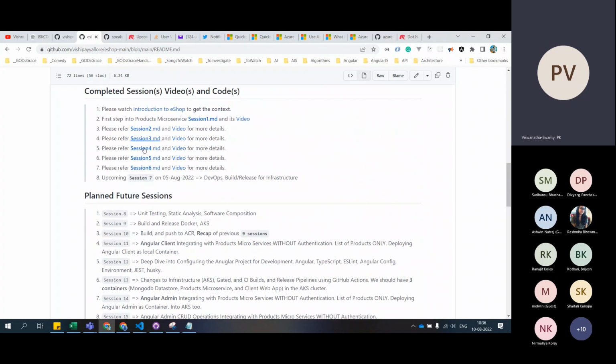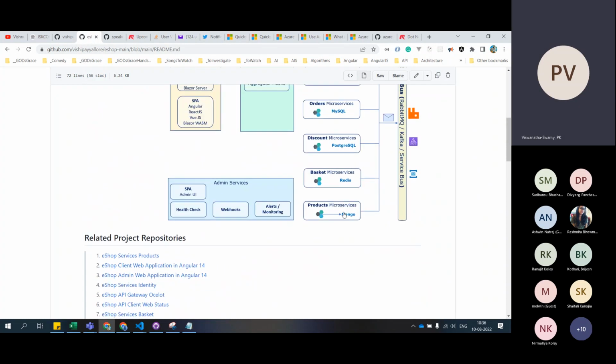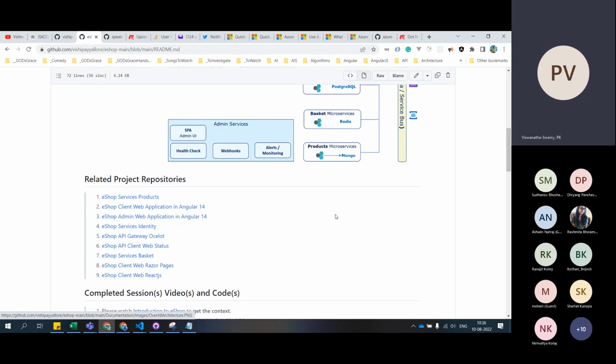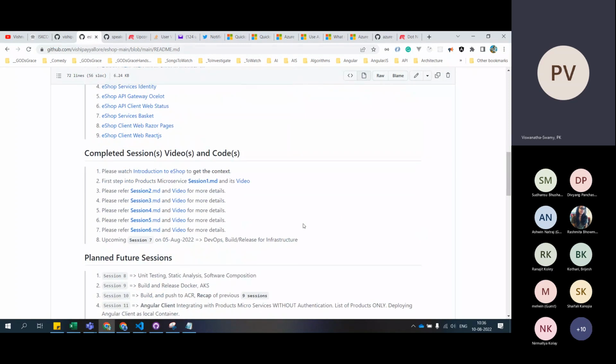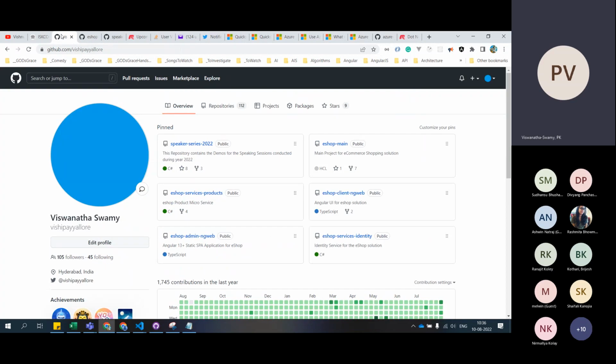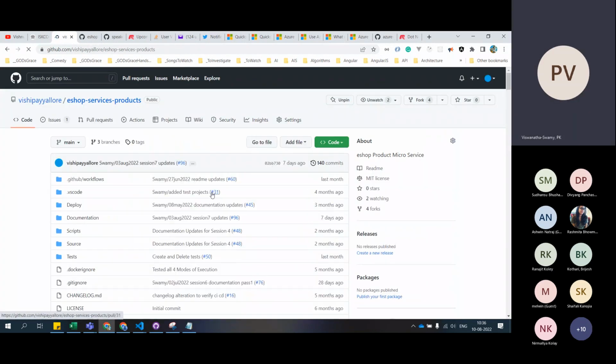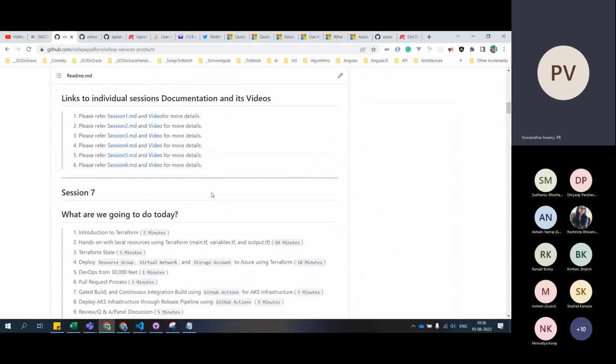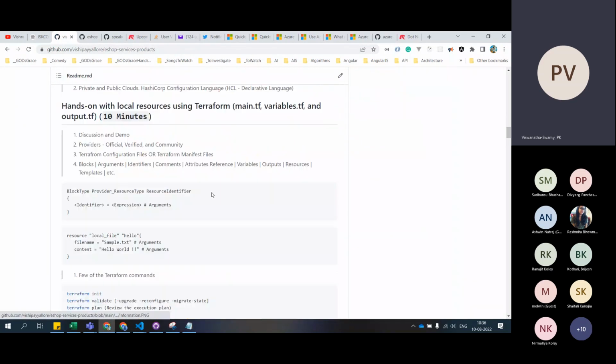See, the first microservice itself is coming to around 10 sessions. Just this one microservice, the products microservice. People might ask, is it overkill? No, it's not an overkill, because for you to create a decent microservice, you definitely need all these things. So we will take time to go over all these things, but I just want to take a quick minute to show why we need them.